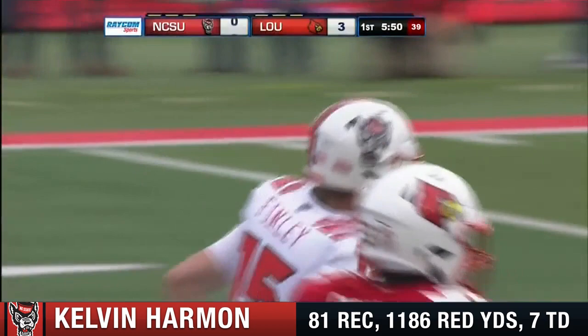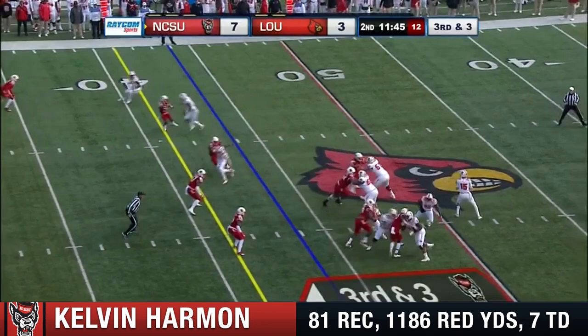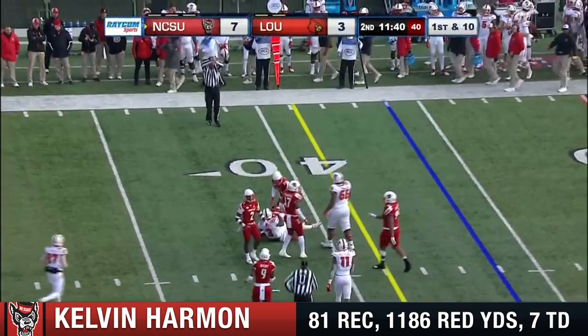One matchup — a little double move by Harmon, slant and go. And Harmon gets on top of the ball — a little underthrown, but uptight trying to take away that quick easy throw. Inside the 40, that's first down yardage. It is Kelvin Harmon and they convert on third down.